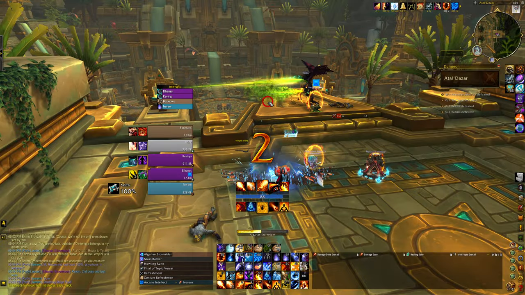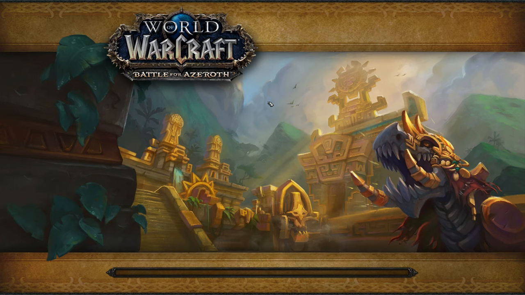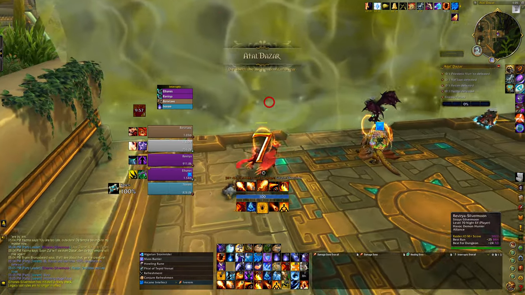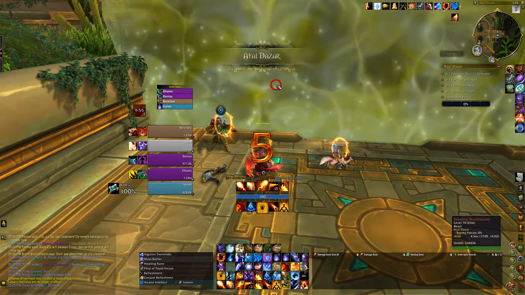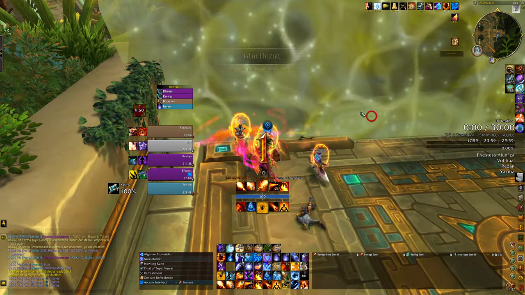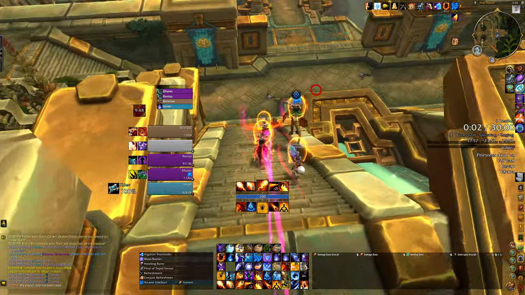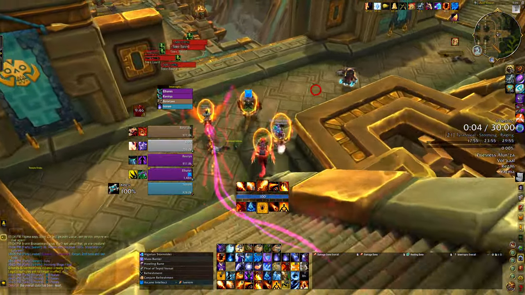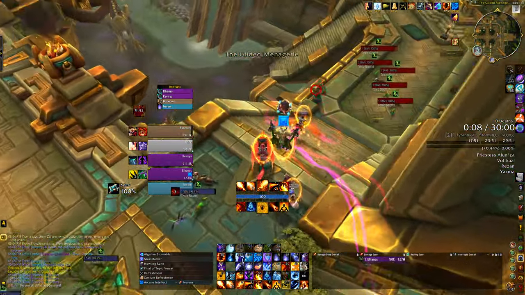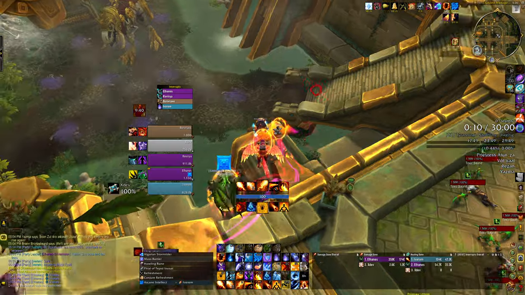Starting a 21 Tyrannical Atal'dazar. We're going to give our group the shield, because it resets the cooldown, and then we're going to get to work. We're going to go Rezan first, Bloodlust Rezan, and then clear our way left side up to the Priestess. Use Bloodlust on Priestess again. Okay, we're pulling all of this with Rezan.